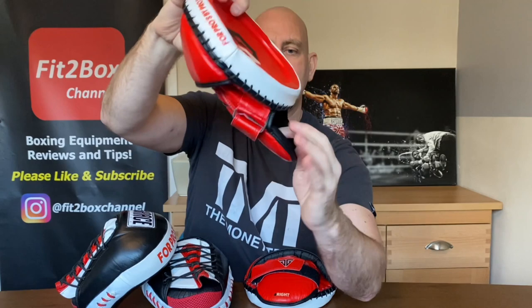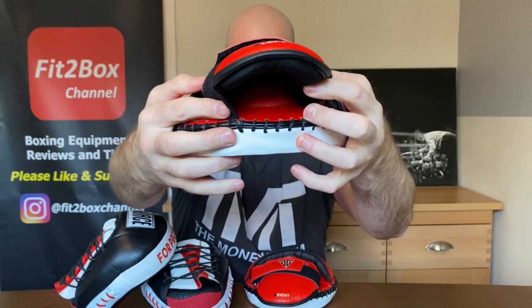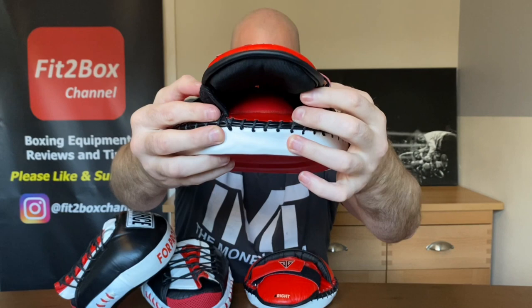It doesn't affect, obviously, the pad. And then at the back there, you have got left. And on that one, you have got right, okay? And then you've got this long piece at the rear to sort of protect the rear of your wrist. And that is padded, as I bring that round. And then inside, if you can see just on the camera, you have got that ball on the palm, okay? And that's a small ball.